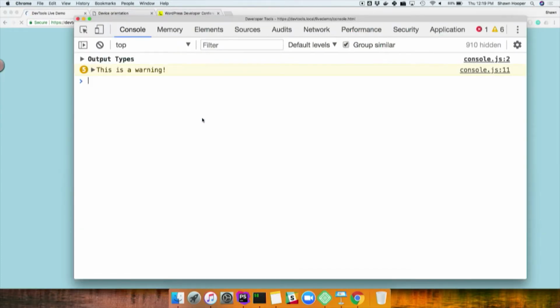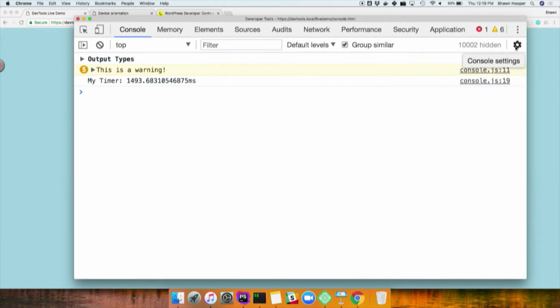So we'll just refresh. We'll wait. And that timer took 1,493 milliseconds to run. So you can use that to start monitoring some performance of different routines in your JavaScript. So that's some of the great stuff that's in there about the console.